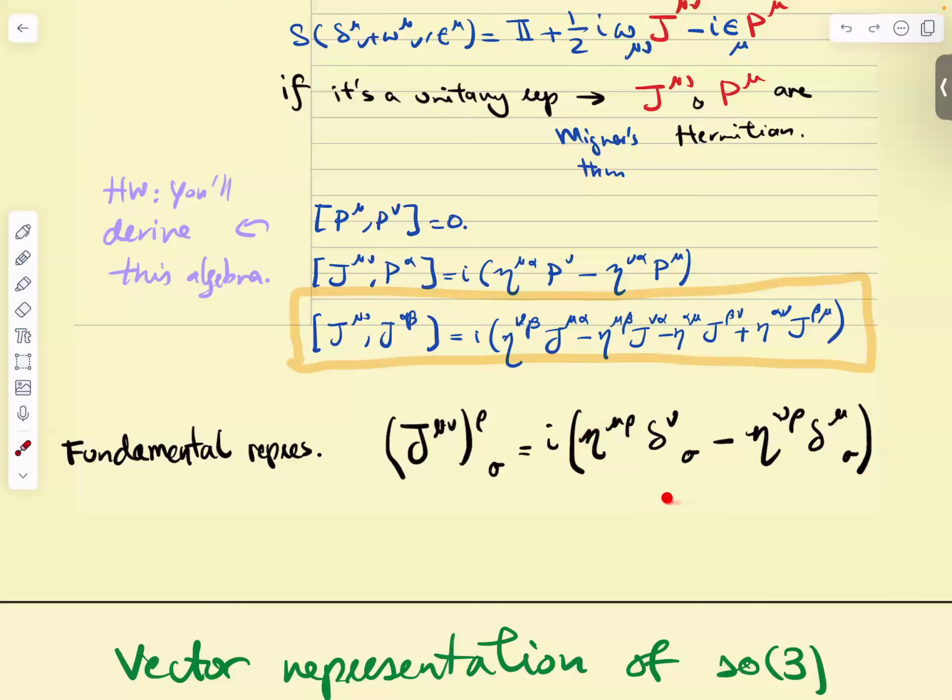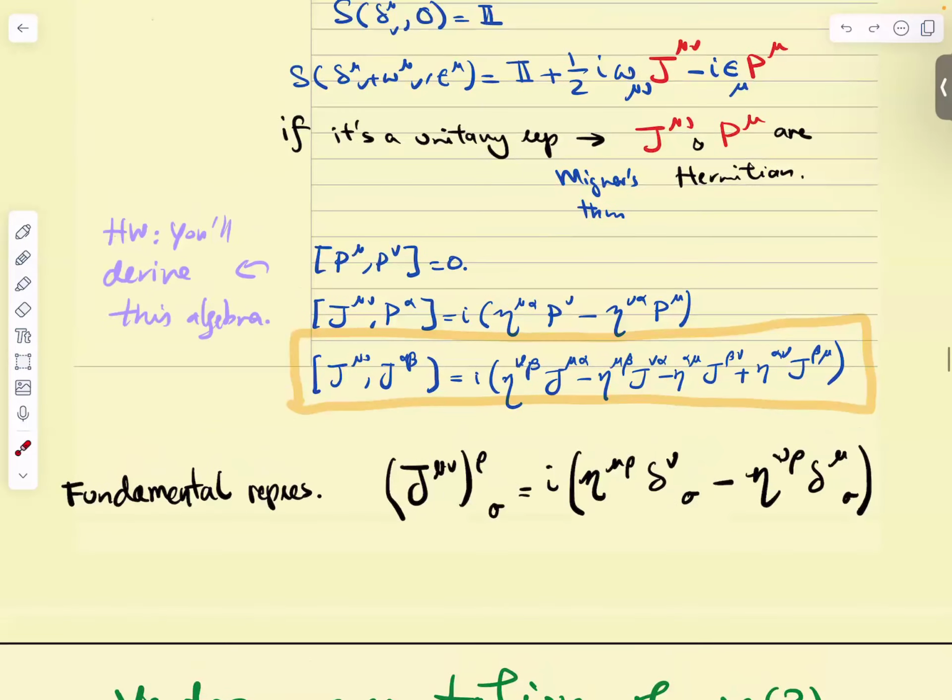You could check that this is a representation of the Lie algebra. It satisfies these equations. And I'll tell you in a second that you recognize this representation. This is the fundamental representation. What are the matrices? 4x4. Adjoint representation, what would the matrices be? Hold on, this is just the fundamental representation. Does anyone recognize this already? You know this. This is a very intuitive expression. I'm going to say that on the next slide. But hopefully this is clear, right? This is the Lie algebra I have satisfied, and I'm claiming that this is the fundamental representation.